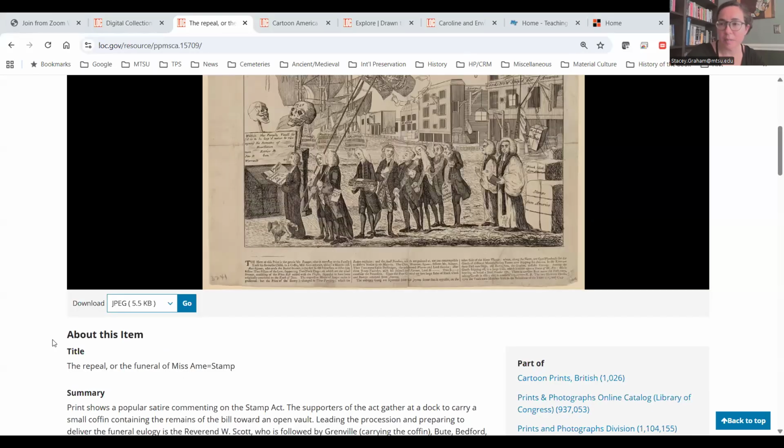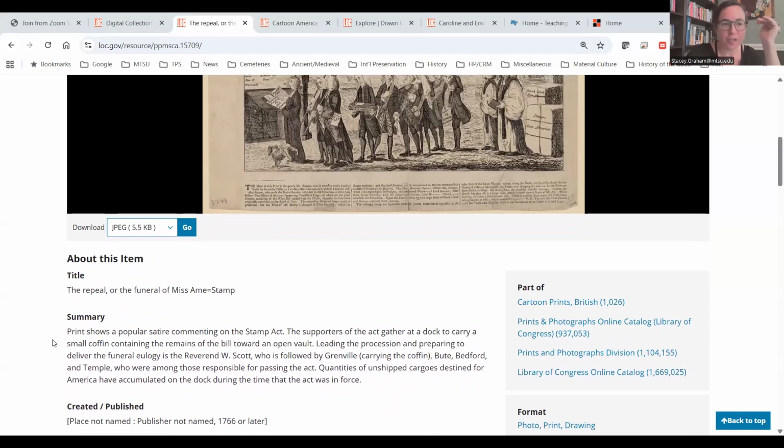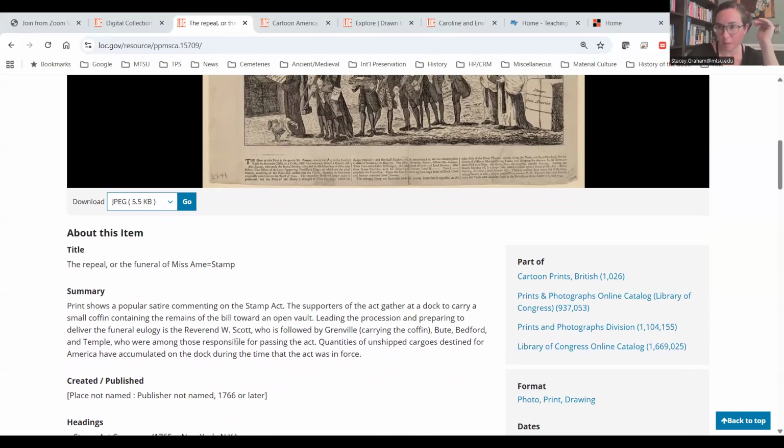One other thing I wanted to show you to pay attention to when it comes to political cartoons is that sometimes the Library of Congress bibliographic page will have a summary blurb where they talk about what is going on in there and offer you some of the context that's missing from just the cartoon itself, which is really great, especially for students who don't understand symbolism or satire or the historic context just yet.